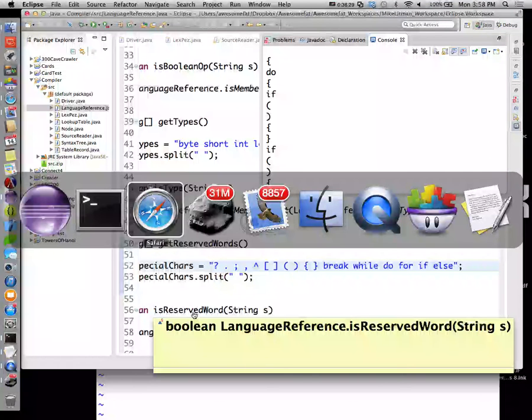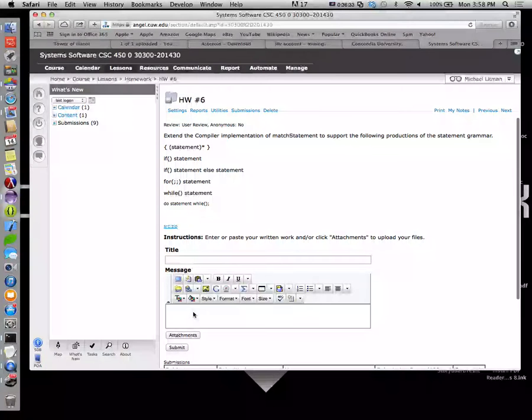What we're going to do when we come back next time, we're going to need to start handling some of our other productions, like dealing with types and things like that. Also, right now, notice we're completely ignoring this idea of Boolean expressions and math expressions to make these simple.